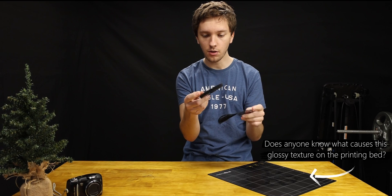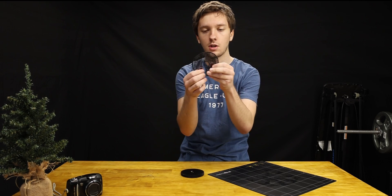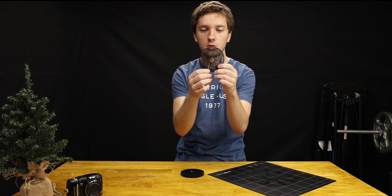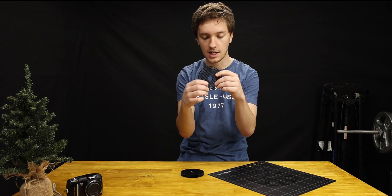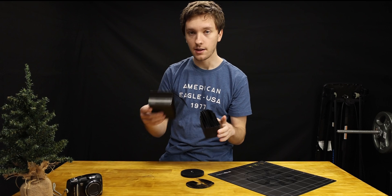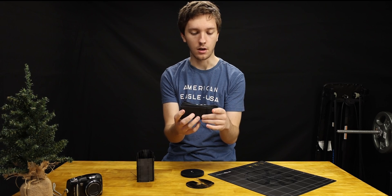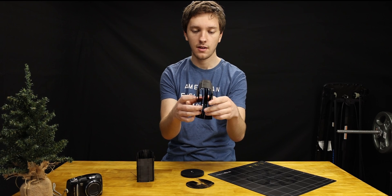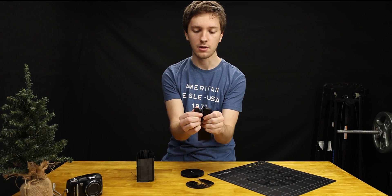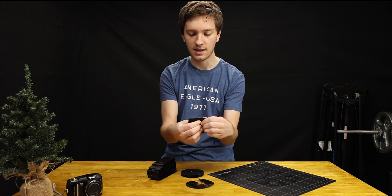Here are our supports for this gear. It had a little lip and then started doing the actual gear part. The supports are very very thin — just a small little lattice structure that goes around, and very easy to snap off. Now if you think that's really small, here is a bigger support I did for a 3D print for a family member a couple months ago. Here are my bigger supports — these were on the inside of it, and as you can see they're very thin and flimsy, very easy to pull off and break apart.